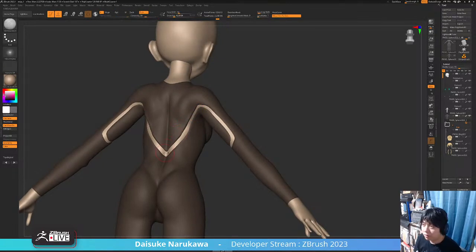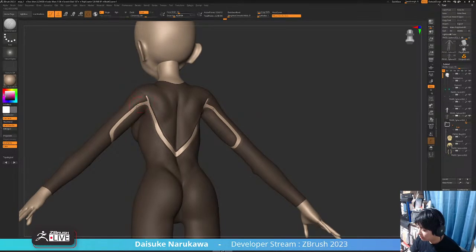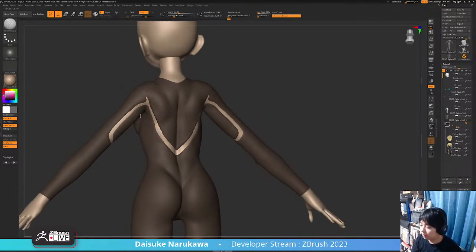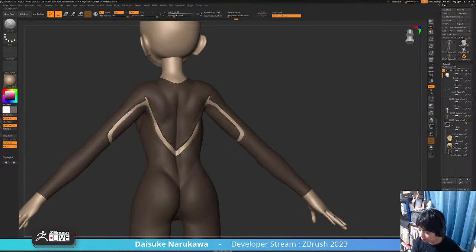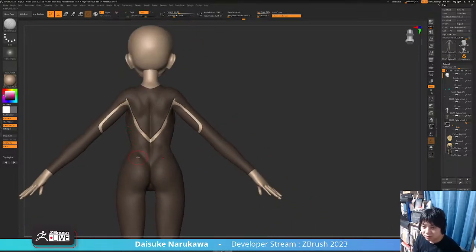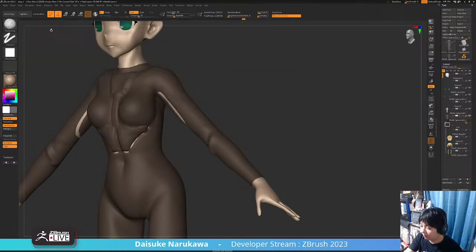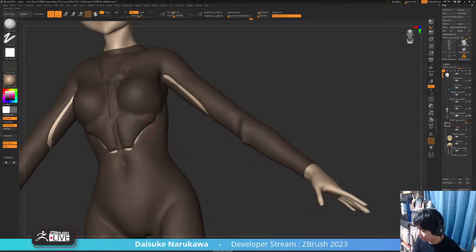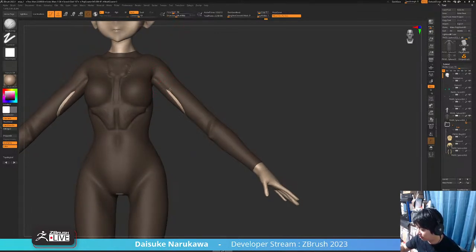If you want to take a look at what industries ZBrush is being used in, you can take a look at ZBrushCentral, and also you can take a look at the ZBrush Summit, where industry professionals are doing presentations for us. So for the user, there are a lot of industries you can learn from, and there are a lot of presentations where they are introducing how they do it.